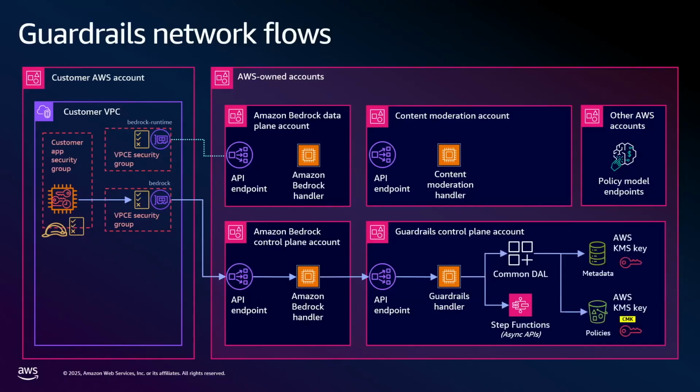The first thing we have is a common data access layer that we'll use between Step Functions and some data storage units. Now, what these data stores do is, the first one is metadata. It holds the name of your guardrail, information about where the objects of the policies are stored, the ARNs, just all the information about it, creation dates, versions, things like that. They're all encrypted with AWS KMS keys, and they're service-owned keys because the information in there is not, strictly speaking, customer data. It's just metadata about your objects.